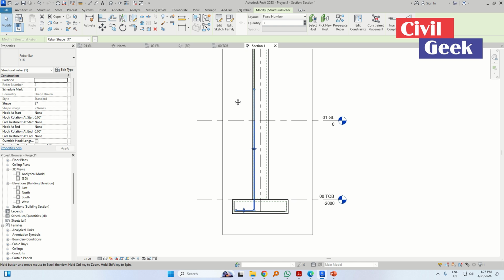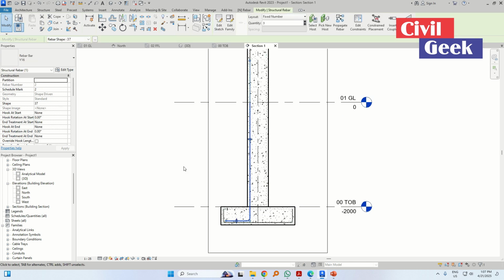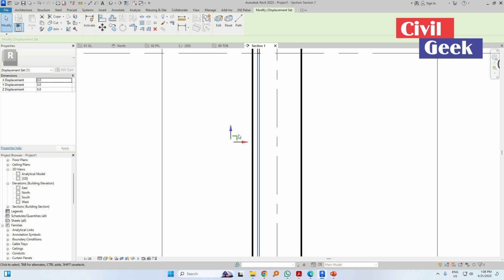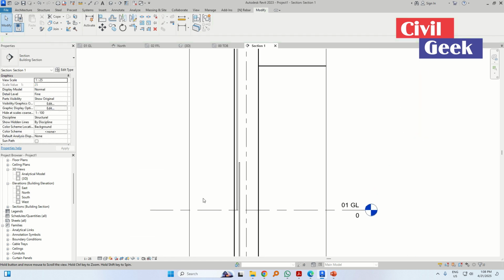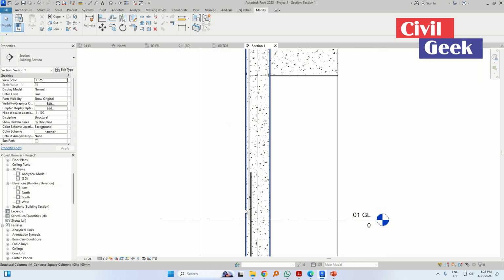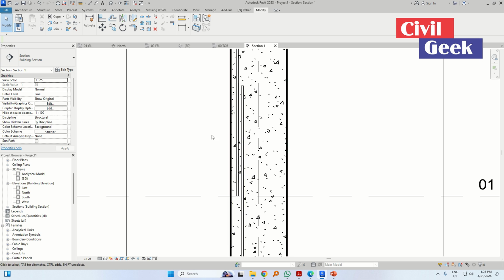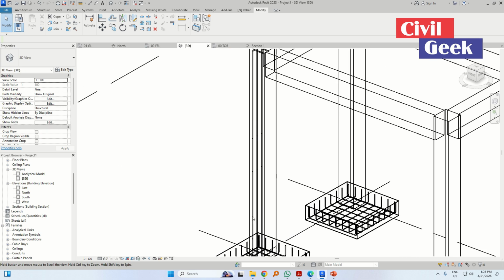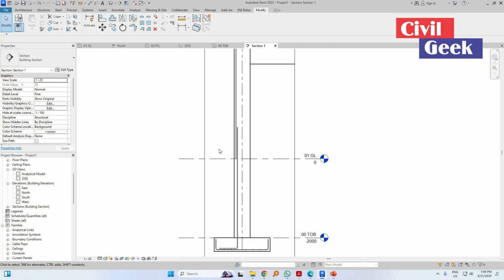There's a displacement tool that I want to use. If you select this bar here, now you go to displace element. Displace element does not really move the element where it is. It's just for the visuals. I have moved this one for the visuals so that you see as though there's a gap here. In the section, it looks like something has moved, but if you go to the 3D one, you'll see that nothing is moved there. It's just for appearance in the presentation.